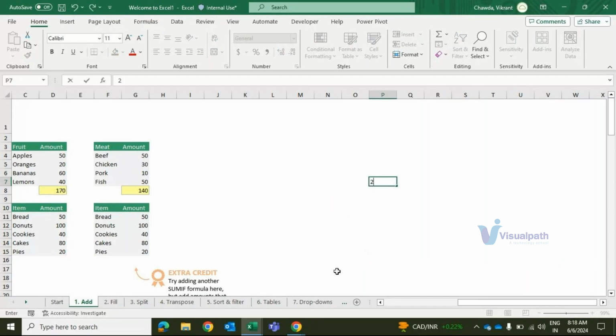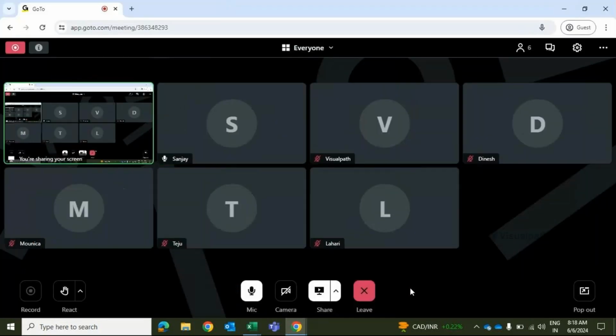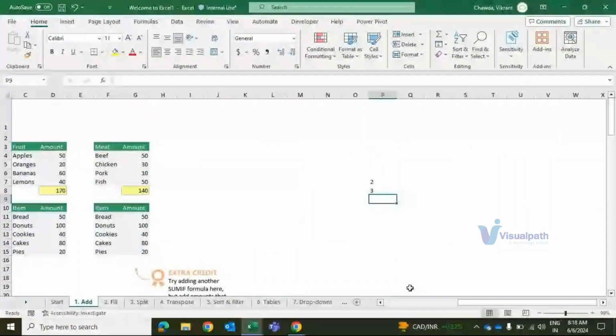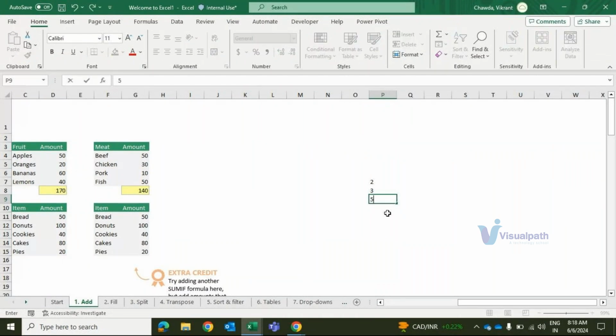Okay, 2, 3. What is the sum of it? If you guys are on mute, I'll ask you to unmute yourself. It's 5. It's 5, which is the very basic thing we did. Same thing, if we wanted to do it in Excel, we have formulas and functions. What we are talking about now is what is a formula and what is a function. So formulas are plus, minus, divide, and multiplication, which we already know. We are learning how to perform them in Excel.